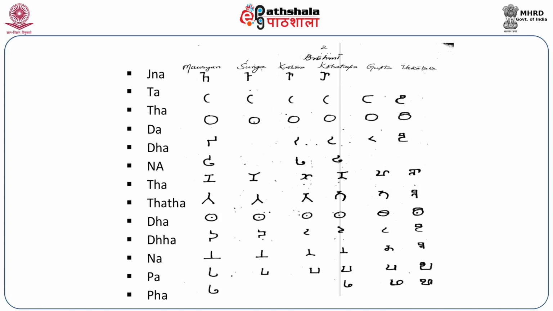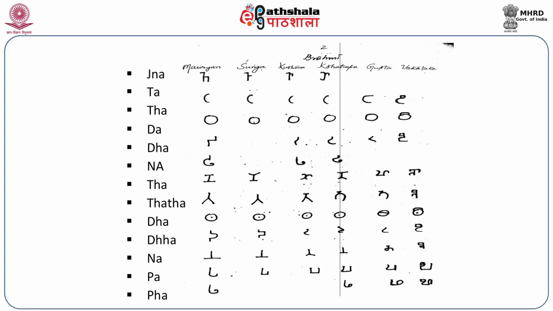Jha, ta, there are certain consonants which have not undergone any change over the period of time, right from the 3rd century BC. Only you find changes in the 7th century. Those letters are called ta and tha, and in da you find some changes, dha and na also. You find the lower base, which I explained earlier, gets slightly bent, and altogether a different form you see during the Gupta period, called open-mouthed na, and a different variety altogether during the Vakataka phase.